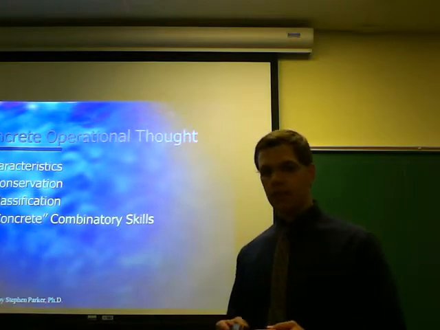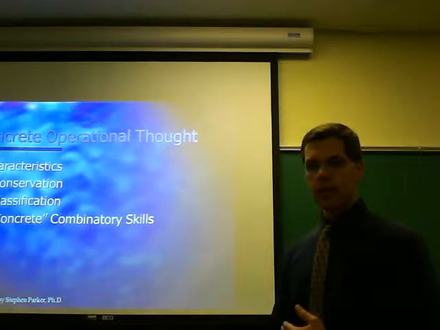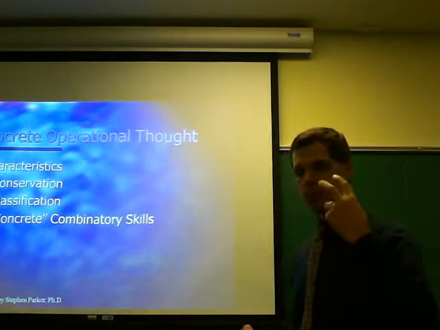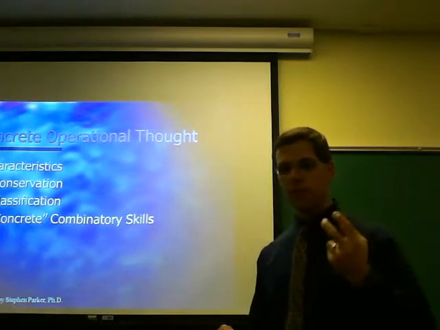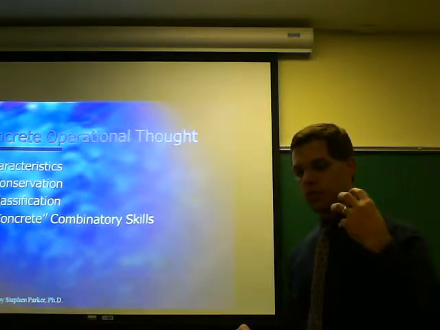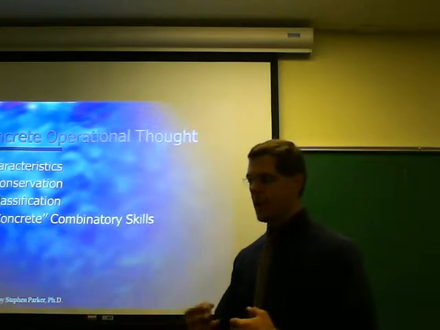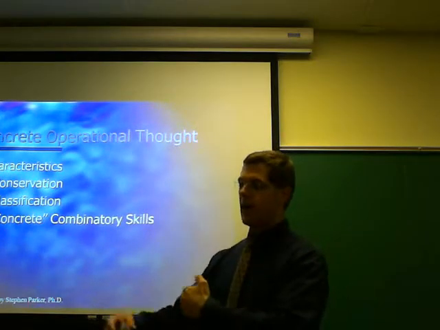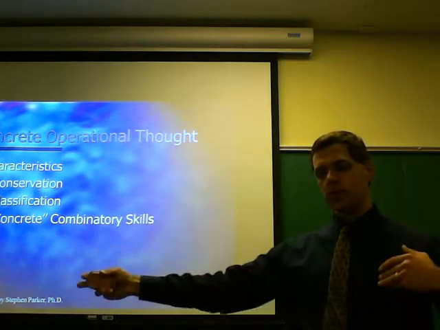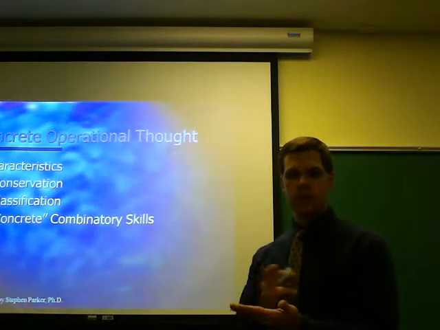Then you have concrete combinatory skills. So they're able to put things together, but they may not be able to go into an abstract combination of them. They may not be able to run through terribly complex mental gymnastics that are required to say, if this happens, then this will happen, then that'll happen, boom, boom, boom, and on down the line until this particular end sequence. It has to be like I follow these particular stages, okay?